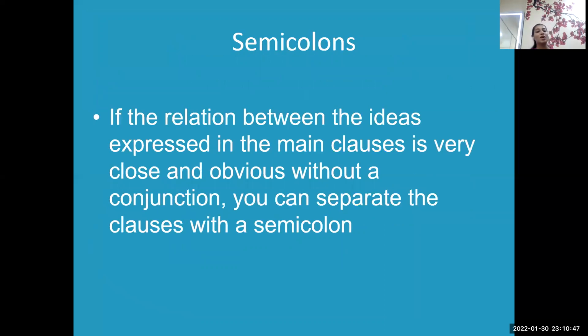And lastly, semicolons. Semicolons are also used in your compound sentences in order to bring two simple sentences together. So, if the relation between the ideas expressed in the main clauses is very close and obvious without a conjunction, you can separate the clauses with a semicolon. So here you won't have to use your conjunction or an adverb, but you can just use a semicolon and separate the sentences, right? So let us see some examples and understand how it works.